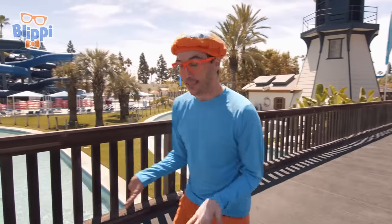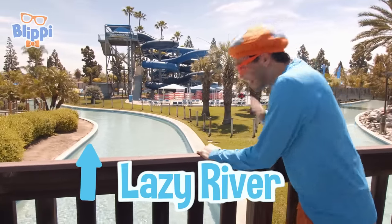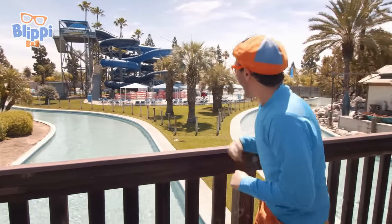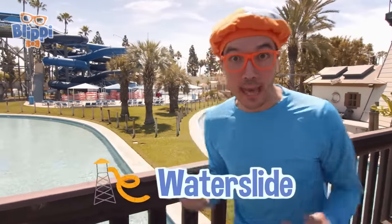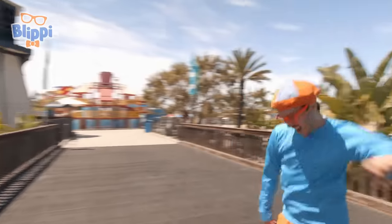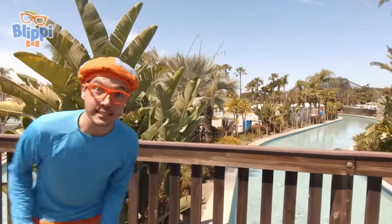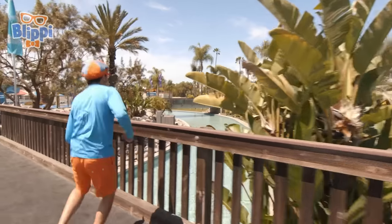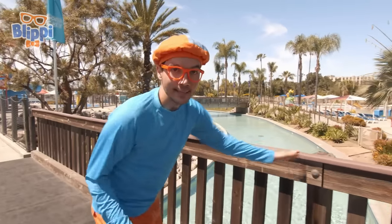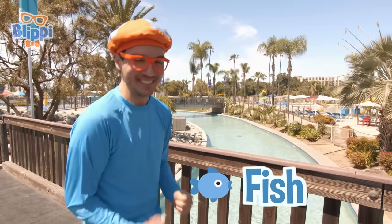There are so many things here, like a lazy river. Whoa, hello, it's so lazy. And a giant water slide. Maybe we could do that. Or we could do this. Whoa, what's back there? Let's see if we can see. Do you see it? Look, there's a turtle with some fish? Maybe we could do that too.